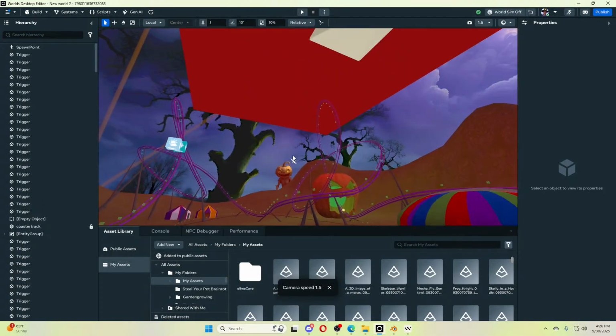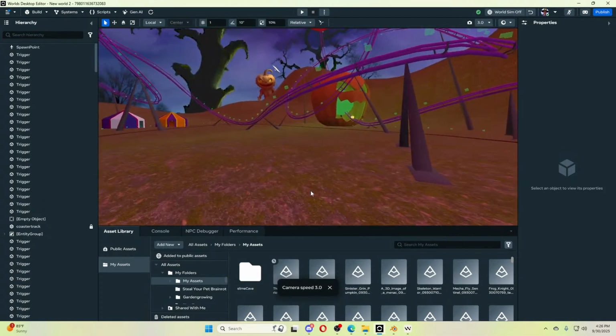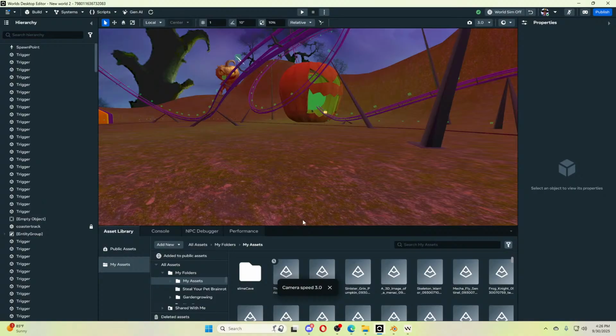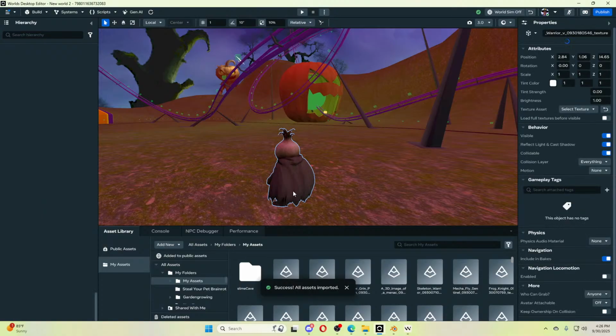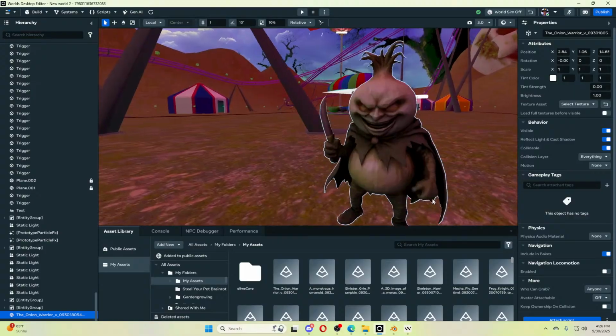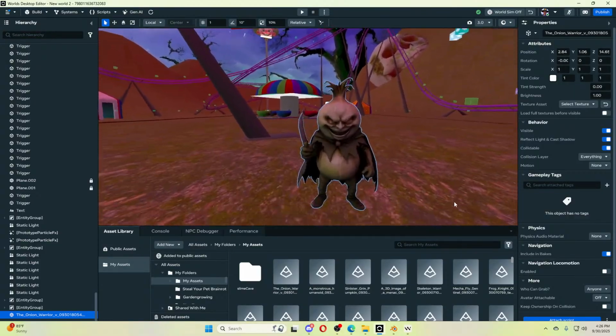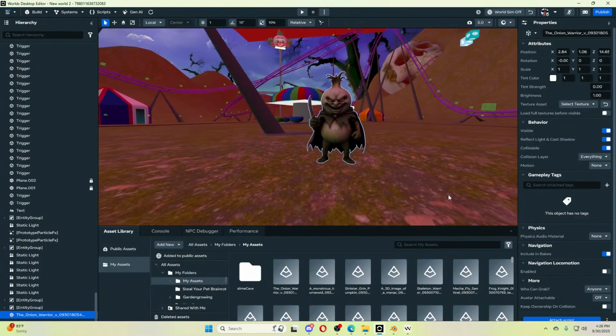Let's see. I don't know how big it is. There you go. Look at him. Got yourself a creepy little dude up in there.